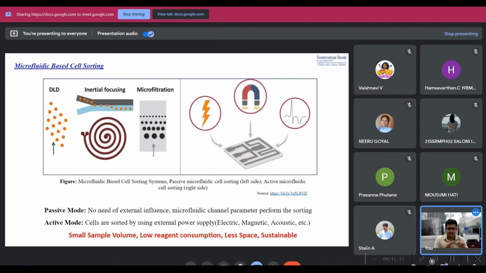So microfluidic based cell sorting, by principle, can be of two types. One, it can operate by an active mode or the passive mode. What passive mode is, it doesn't matter what kind of surface property or what kind of cell we are dealing with. It is for all the types of cells that we can think about. It employs the cell's size, density, as well as those properties of the particular cell, and doesn't matter the kind of cell we are dealing with, right?